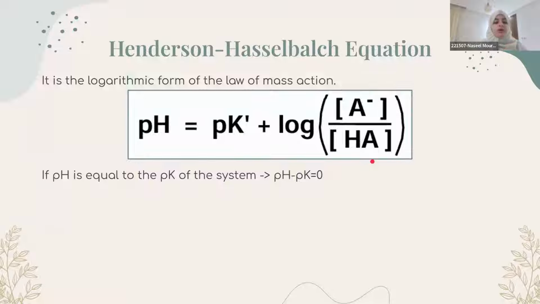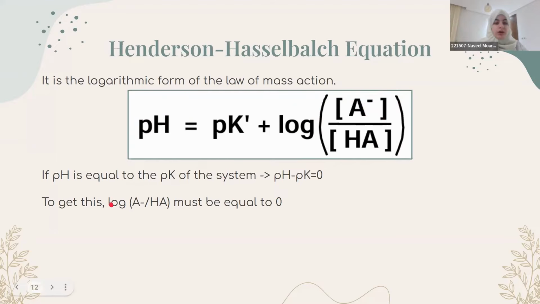Okay. All right. Now let's take the example: if pH is equal to the pK of the system. Now when I say system, I mean the buffer system, because we said K relates to the buffers. All right. Let's say pH equals pK. Okay. What does that mean? It means that if you take the difference of them and they're equal, the difference would be 0, right? Let's go back to simple math. If I take pK and put it on the other side of the equation, it's going to be minus pK, right? So you're going to get pH minus pK, and we said that would be equal to 0. So what does that mean? That means that this log of the concentration of base over acid also equals 0, all right?